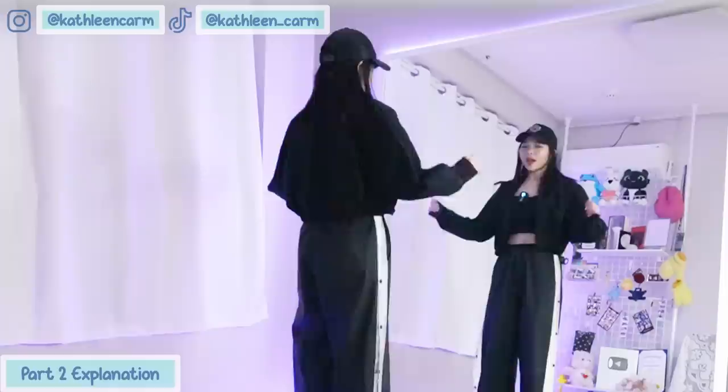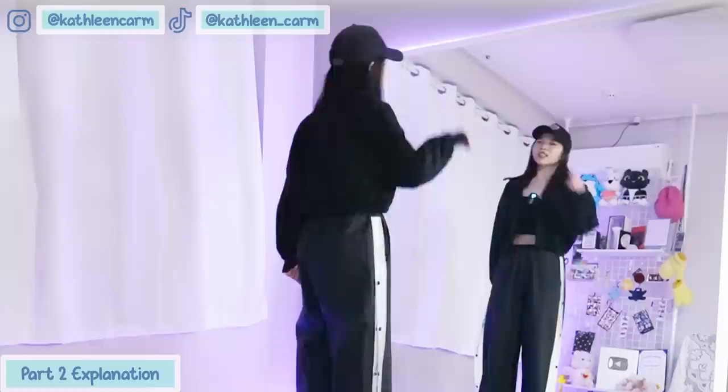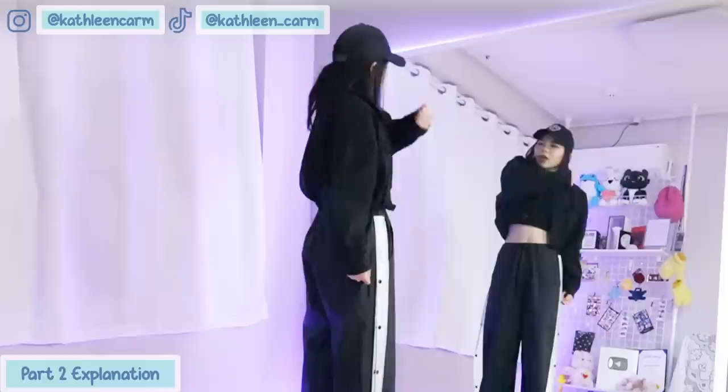Anyway, let's learn the upper body. So the arms, left arm first, from down here pushing up and going down again. Okay, so it's like a mountain, like this mountain going up and down. And here you can use your shoulder too. So like this, down, left shoulder down, going up and down. Okay, so it's like following your arm movement.